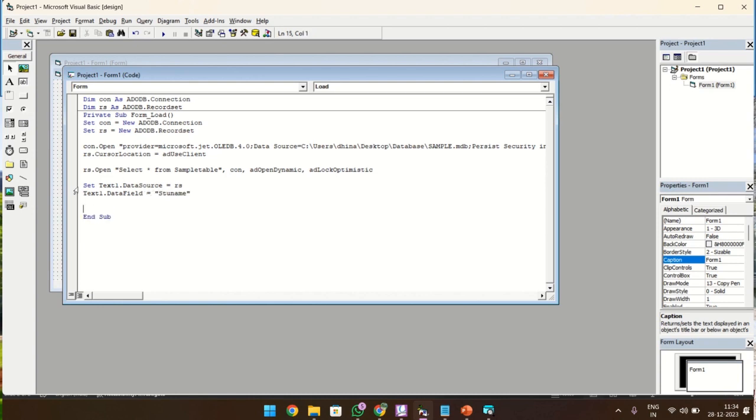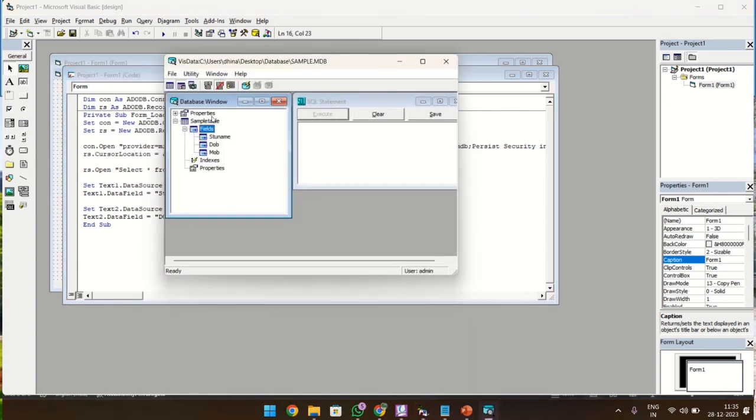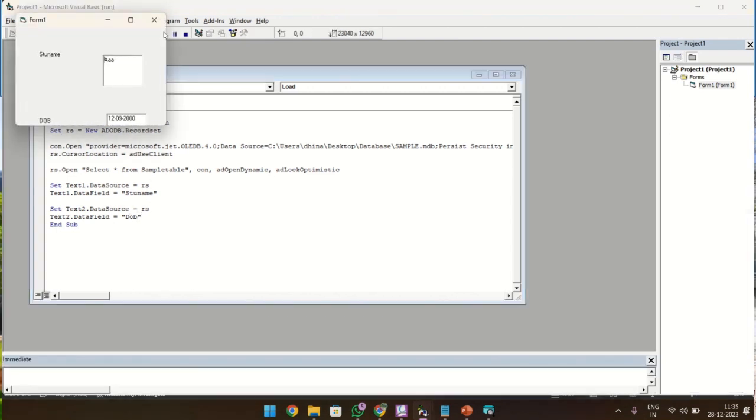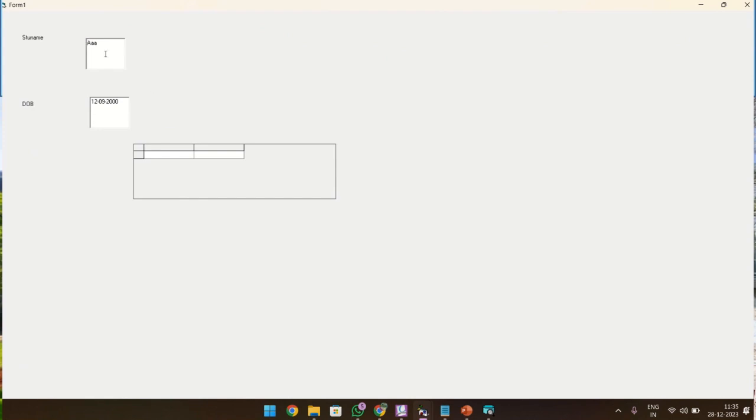The same thing I'm going to copy and paste here. It is text2, and the next field name is DOB in uppercase. We'll check once again. Sample table, student name, DOB, only D is in uppercase. I'll change it. Now let's execute it. Yes, in the first field we are getting the name. In the second field we are getting the date of birth.